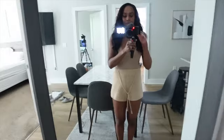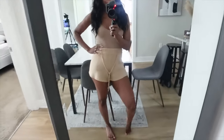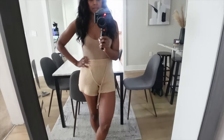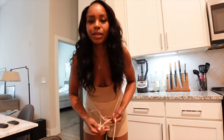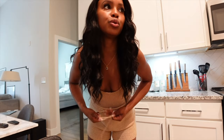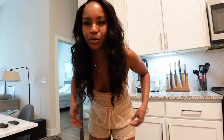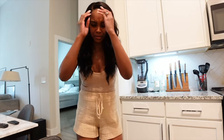But we are headed out and I'm gonna show y'all what I'm wearing. I put that picture up, but let me show y'all what I'm wearing. Ew, it's not really that cute, and I need to clean this mirror, baby. Actually, let me show y'all this way what I'm wearing. This is what I have going on. Let me tie this up. So, like I said, I'm headed out. I'm probably gonna stop by Target, a couple other places, and plus I need to make some phone calls, and I like to make phone calls in the car. I don't know what that's about. Do y'all do that? I don't know.